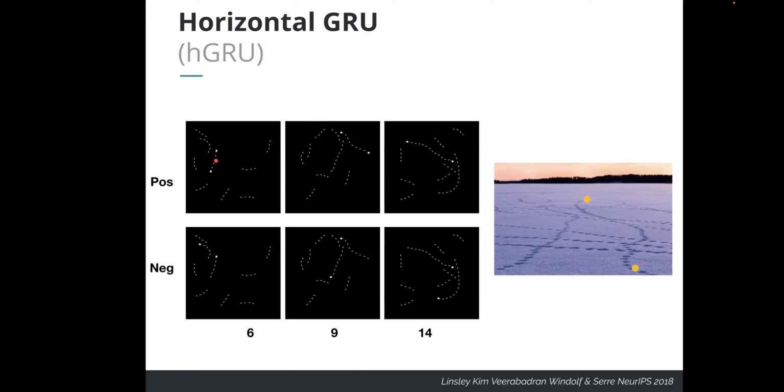So what you see here, on the top row are positive, and the bottom row are negative examples. You should see contours made of little paddles. And on both the positive and negative examples, you should see two markers. Depending on the resolution, there is one here and one here. On the positive examples, the markers fall on the same contour. On the negative examples, they fall on two different contours.